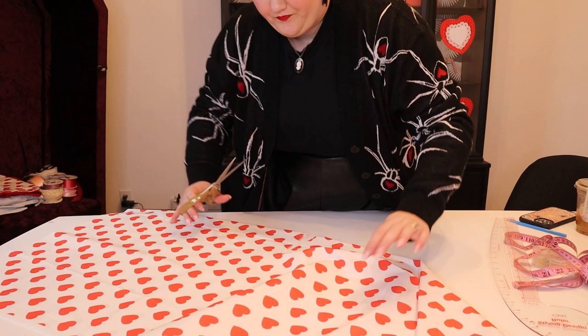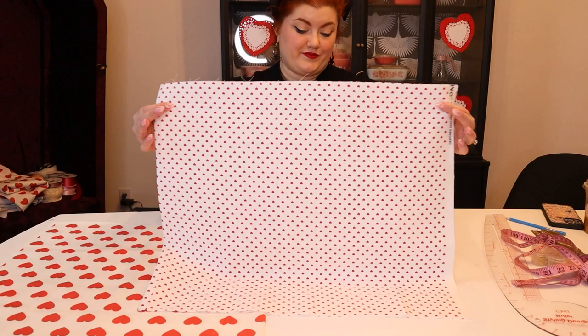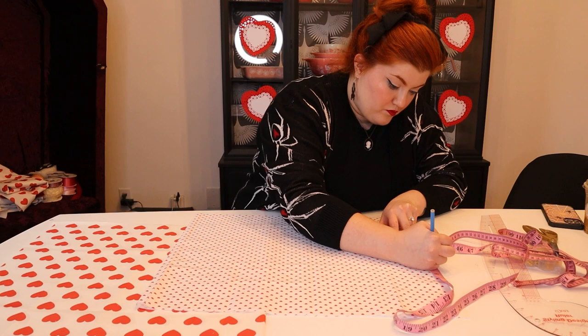So for the next part, we're going to cut our waistband. I'm going to use a contrasting fabric. I've got this red heart print, just smaller. And we're going to measure 2 5-inch strips and cut those out with the fabric folded in half again.